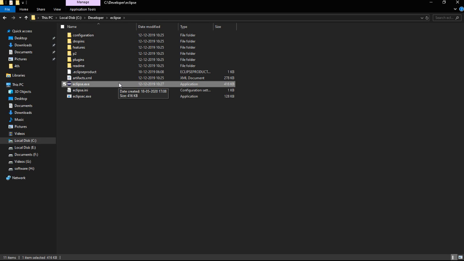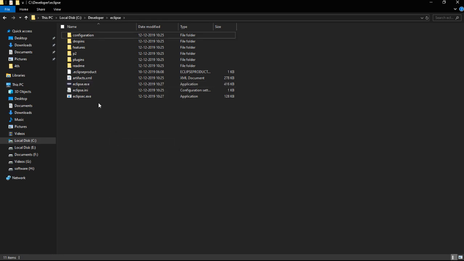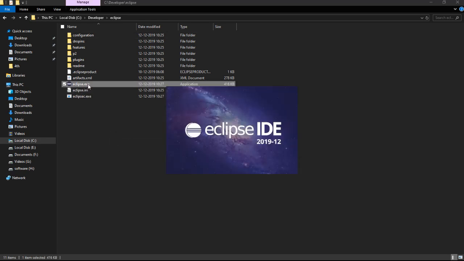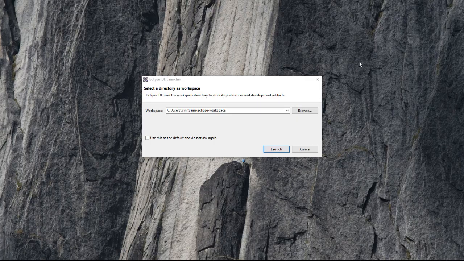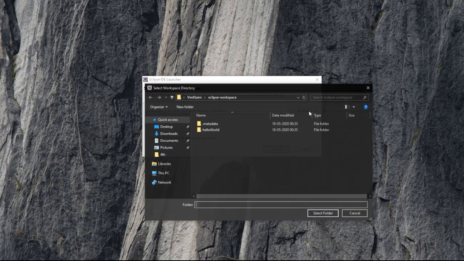So double click on this, and when this pop-up shows, it's saying select a directory as workspace, meaning where we want our projects. So I will browse and go in the documents.